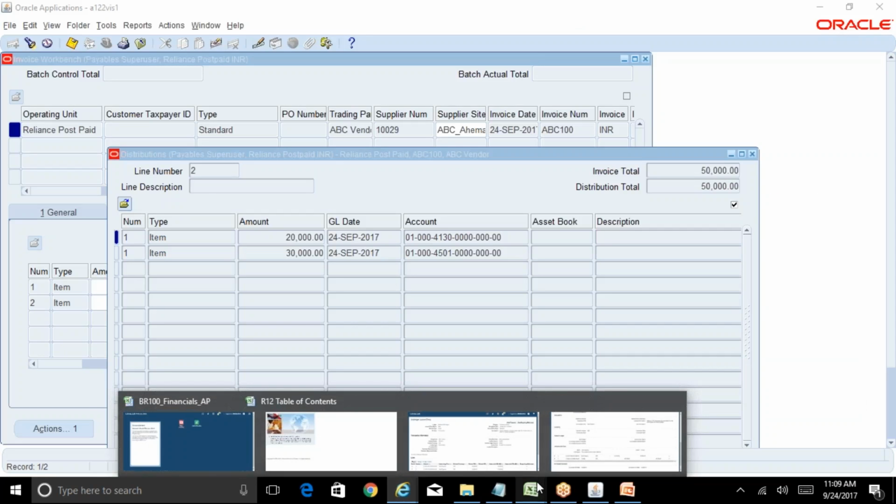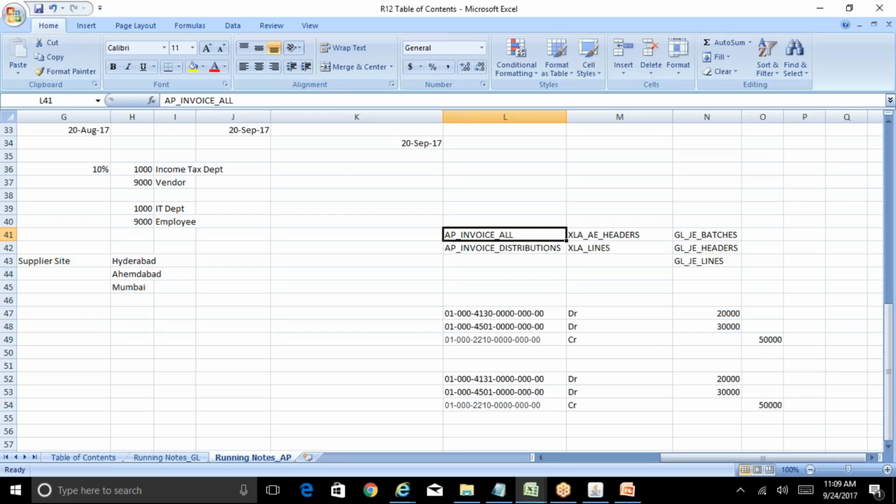After performing those SLA customizations, ideally we should make changes to all those 11i custom programs after upgrading, so that the data is read from the SLA tables, not from your original AP invoice distributions table. In 11i that is fine because we do not have an SLA layer. But in R12, we have got an SLA layer, and if you are using customization, then you need to ensure that all your custom reports read the data from the SLA tables, not from the AP invoice distributions all or AP invoice all table. Does it make sense?